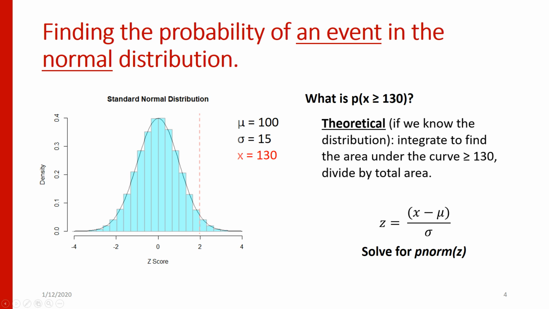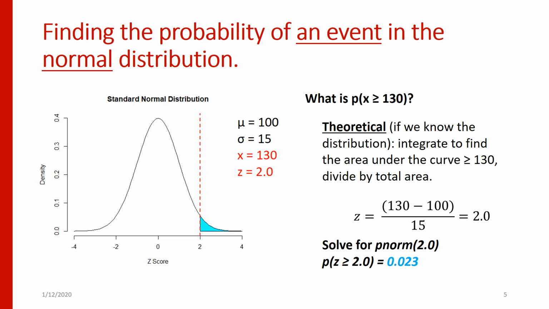So what we need to do first is convert our observed score, x, into a z-score, right? And a z-score is defined as x minus the mean, divided by the standard deviation. So we can do that to say how far above the mean x is in units of standard deviation. So if we have IQ scores that have a mean of 100 and a standard deviation of 15, and our x is 130, we have 130 minus 100, which we divide by 15, and that's going to give us a z-score of 2. So we can actually draw our cutoff now, rather than at 130 IQ points, at 2 standard deviations.